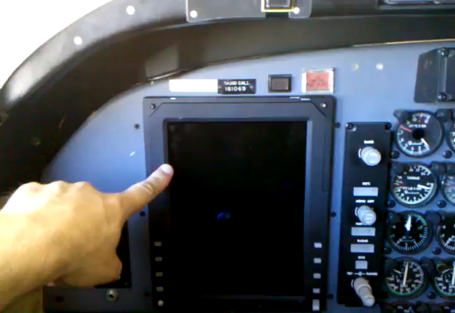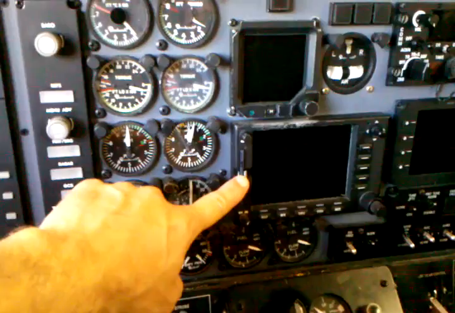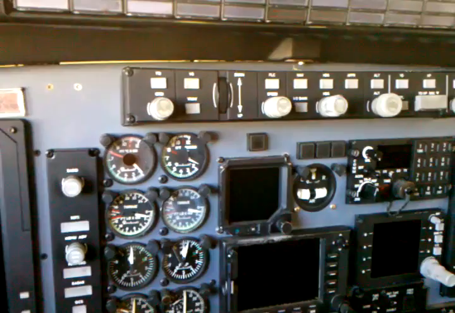Okay. So what's this called right here, Aaron? It's the PFD. Okay, what is this? MFD, that's your GPS. That gives you traffic avoidance and terrain. So you don't run into a mountain or something.